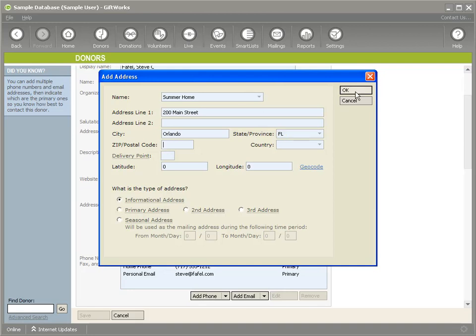I don't know the zip code there, and I'm going to mark it as what's called a seasonal address, and I'm going to say that he lives there starting on June 1st, and he ends at, I'll just say 9/30. So that's his summer home. And during those months, if I sent communication, I would want to make sure I communicate at that location.